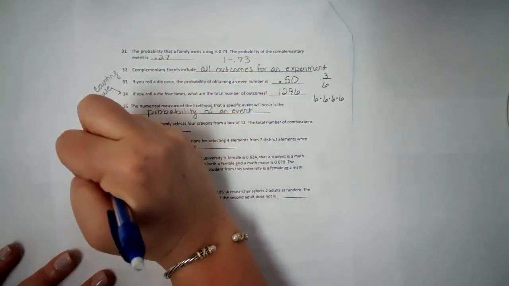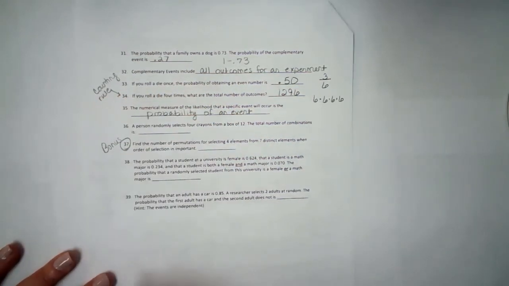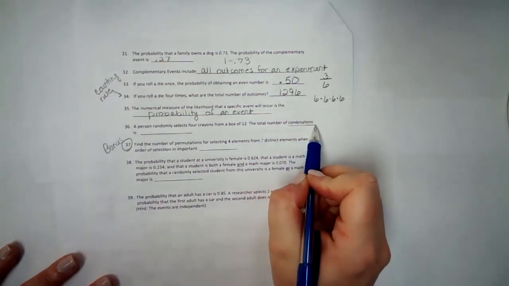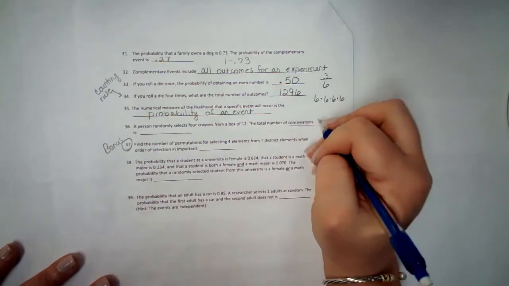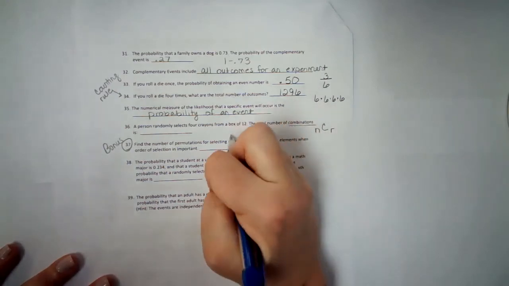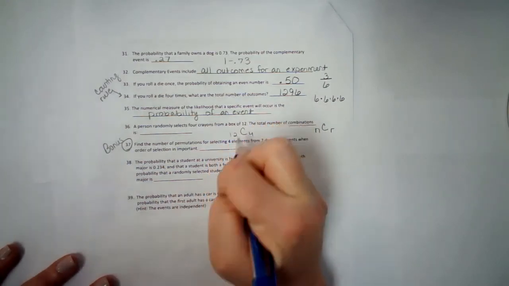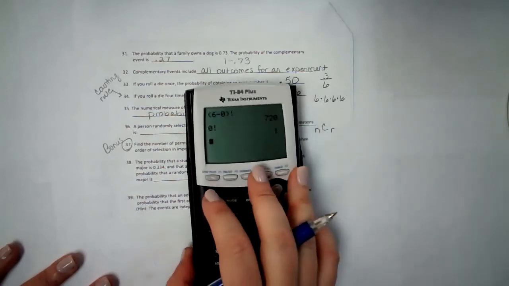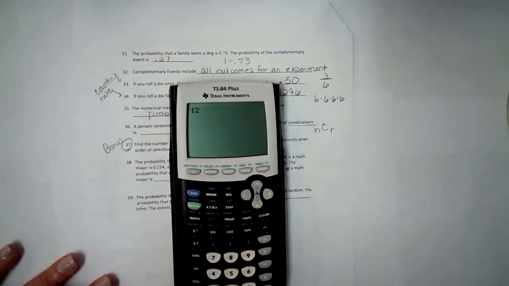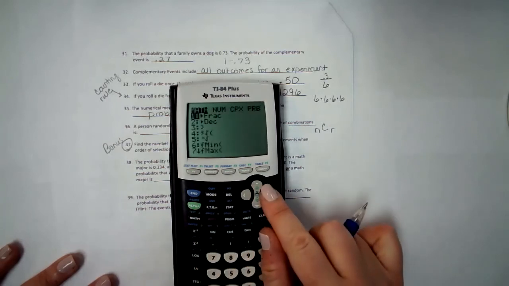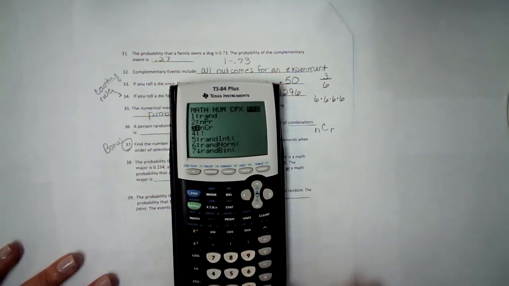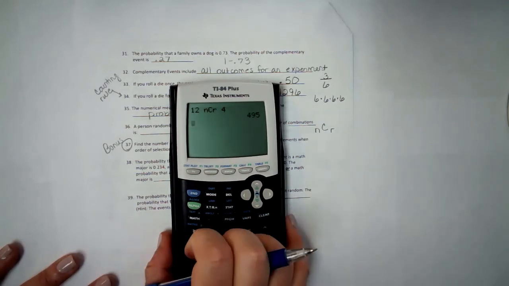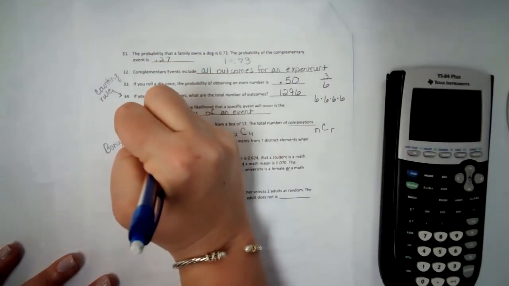Okay. All right, let's look at 36 and 37. 37 is a bonus. All right, 36 is a combination. It says you randomly select 4 crayons from a box of 12. So this is a combination. You always put the biggest number first and then the smallest. So depending on which calculator you have, you may need to go ahead and put in that bigger number. Then we want to do math, scooch, scooch, scooch. NCR is right above your factorial. And then we'll put in the smaller number. And we learn there's 495 combinations.